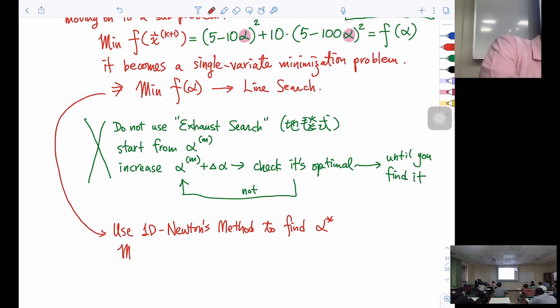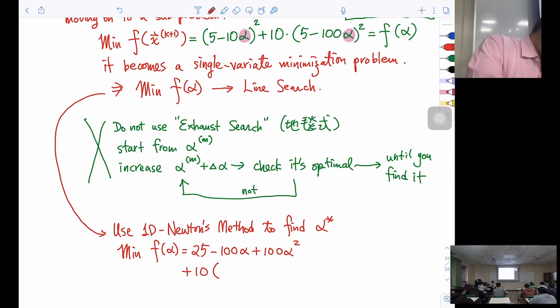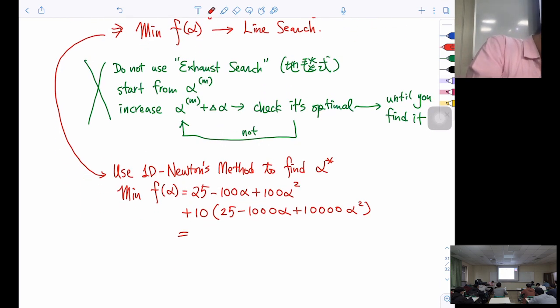In fact, we are minimizing this f of alpha, and the function we have right there at the top is 25 minus 100 alpha plus 100 alpha square plus 10 times 25 minus 1000 alpha plus 10,000 alpha square. So I put them together at the end.